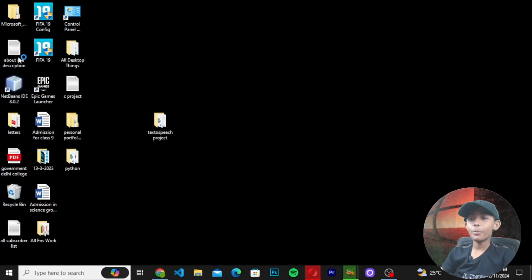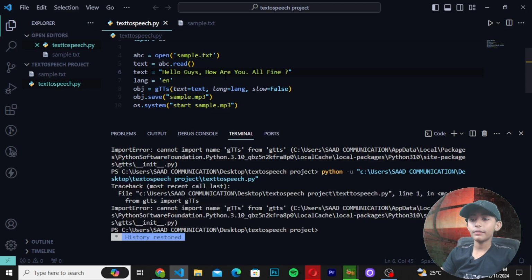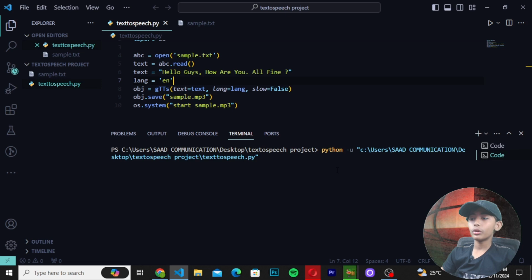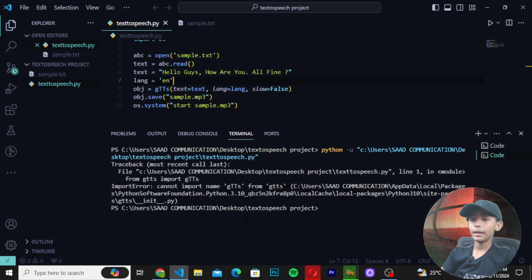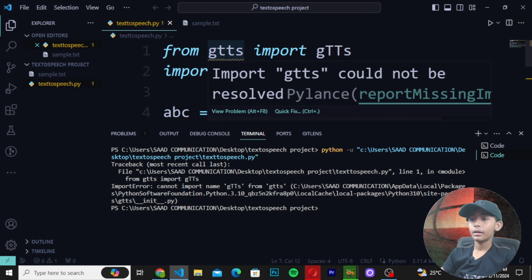Then I will open my Visual Studio again, save from here, and run my file. It is running in my terminal. It is coming as C username and start communication, and when it is done, it is giving an error here.